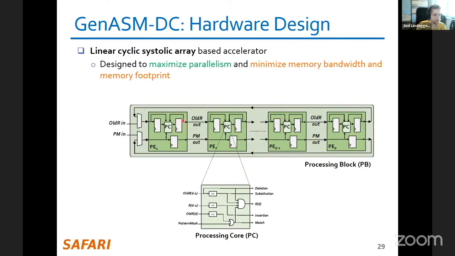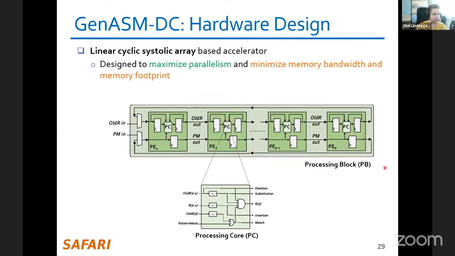So we have these arrows going from one to the next. As you can see, these data arrows are pattern mask, which is a variable from the code I showed, and this old R vector, which is also from the code I showed. It's essentially iterating by sending the data across the systolic array, and it can do so very efficiently because you're only sending to your direct next neighbor, and they can be directly connected with wires. It's all very nice and efficient.